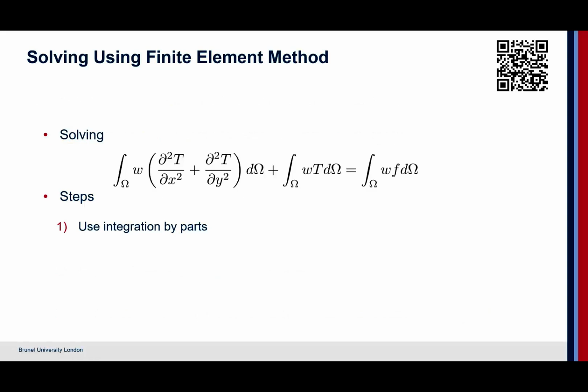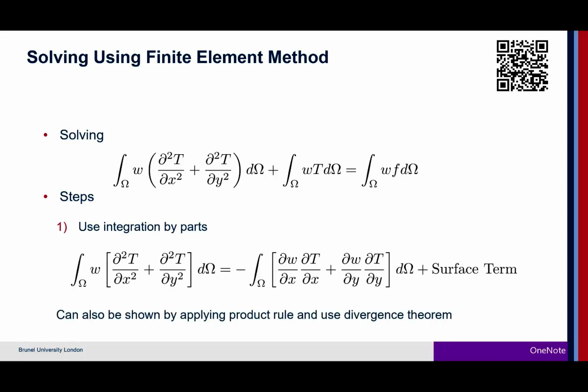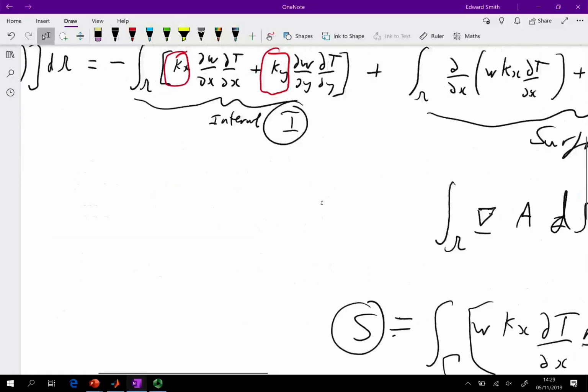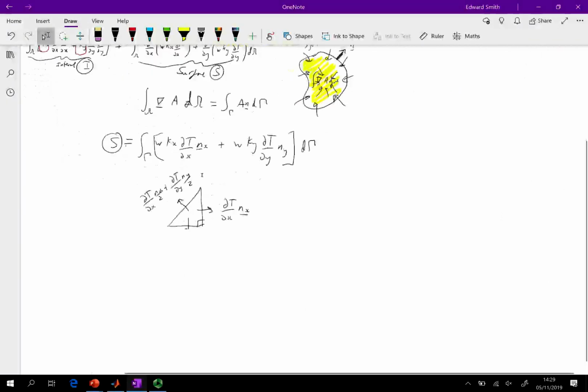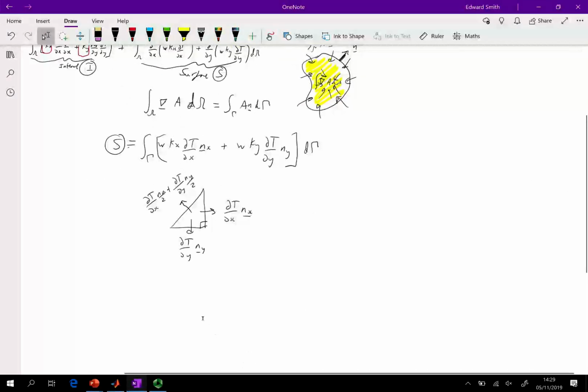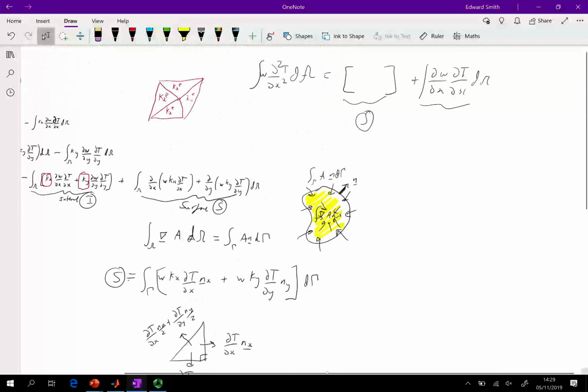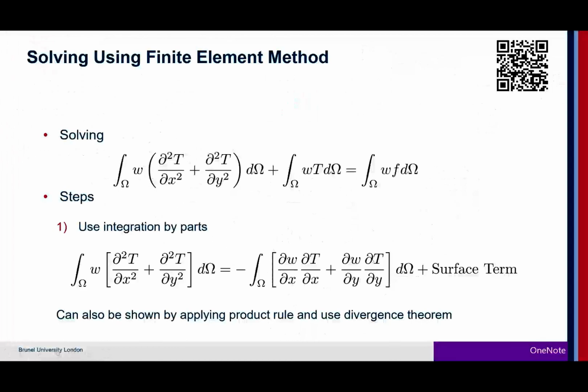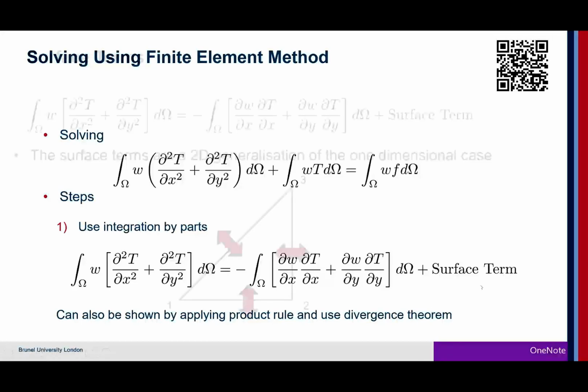Okay, so the steps involved in this, as you've already seen, is essentially we use integration by parts. I've essentially shown you this already here. So again, essentially our process here was one of doing integration by parts. Yeah, I won't bore you again. So that's the process, essentially, to get these 2 expressions, which goes from second derivative to 2 first derivatives, exactly the same process we did in 1 dimensions. And then we have these surface terms here that we've already seen.